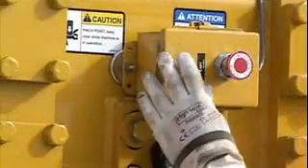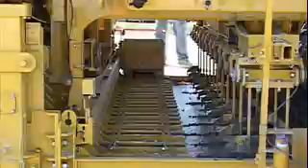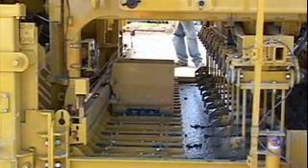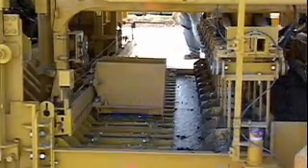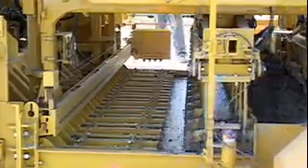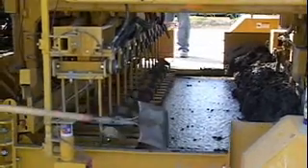A toggle switch is used to send the bar loading trolley across the width of the slab. The bar trays are automatically loaded with the dowel bars with total accuracy throughout the paving day with this Gomeco system. The bars are loaded into the bar loading trolley — twelve bars were loaded on this project.